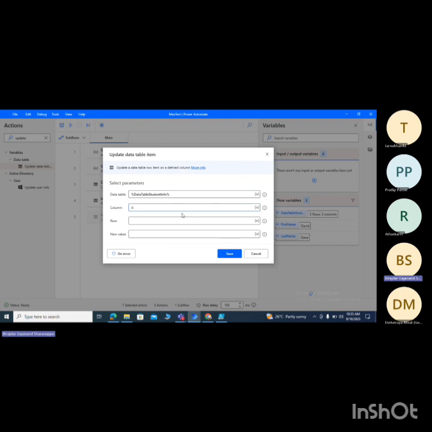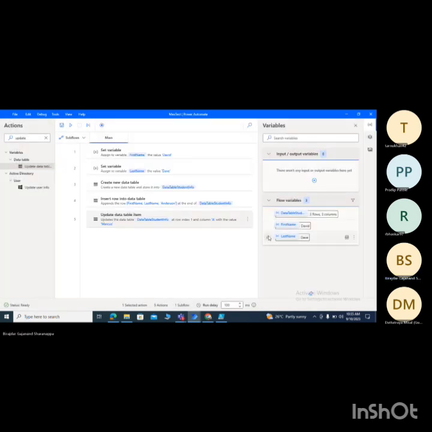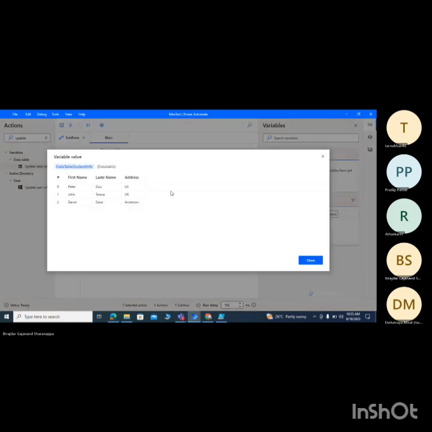It is A, so the row number is 1, and the new value you can push whatever you need. In this case we can use Marcus. So what will happen right now, guys? After running this bot, what would be the final values?